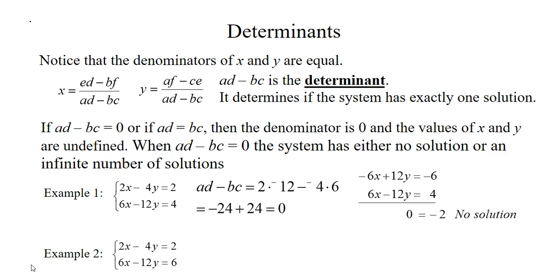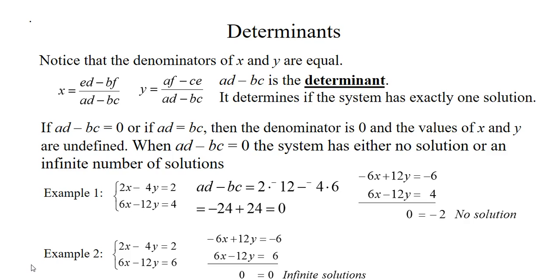So in the second equation, I changed the 4 to a 6. Now when I try to solve this system of equations by again multiplying the first equation by negative 3, we get 0 equals 0. What you should notice about these two lines is that they are the same line. They overlap at every point. So every point on either one of these lines is going to be the same point on the other line. So they have an infinite number of solutions.